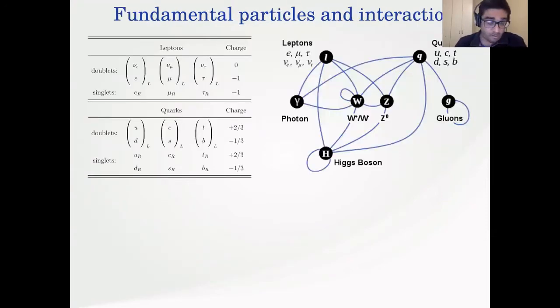And we all know that at the very basic fundamental level, the theory is best explained by the so-called standard model of particle physics, which classifies particles as quarks and leptons, and their interactions occur by exchange of these bosons: W bosons, Z bosons, photons, and gluons. And the quarks and the leptons are further classified as left-handed doublets and right-handed singlets.